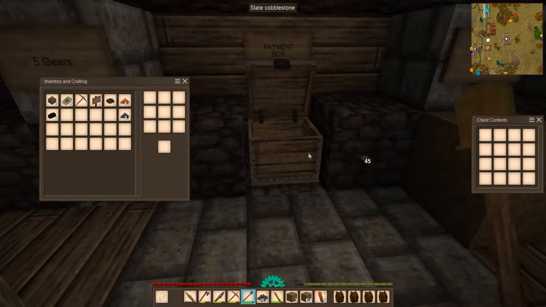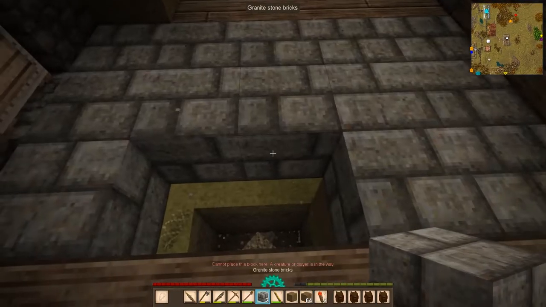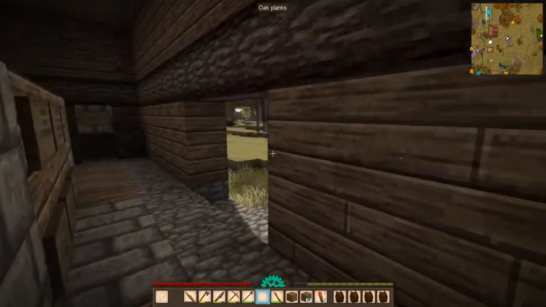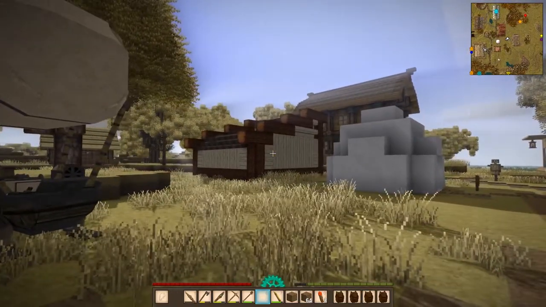We've gotten 45 gears, ladies and gentlemen. Oh yeah, look at that. That's swimming in money. Who the heck are you? Hi. And there we go. Bye, guy. That's how that's done. So the mystery box is a raving success.